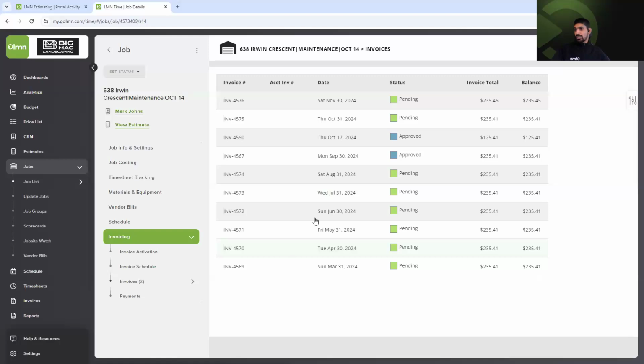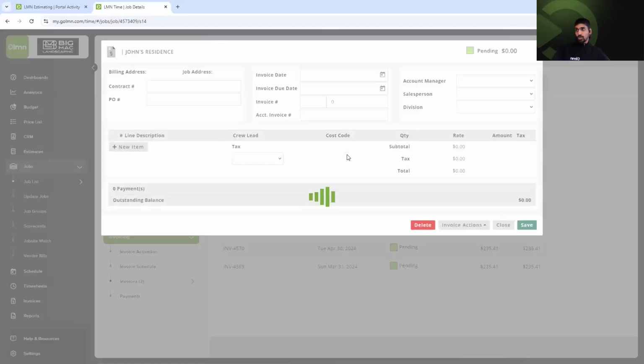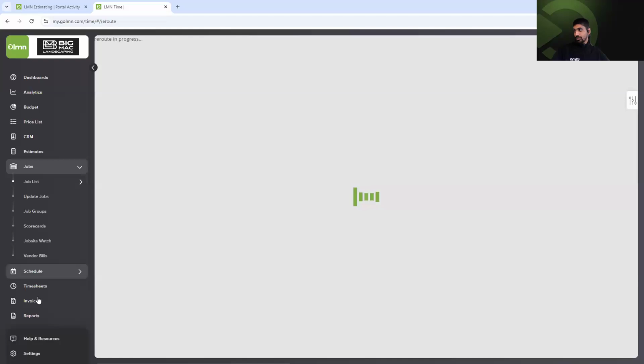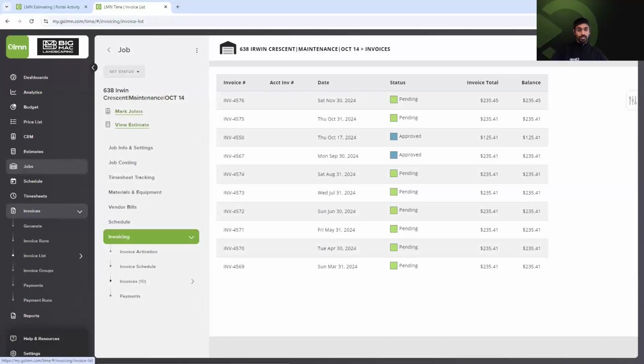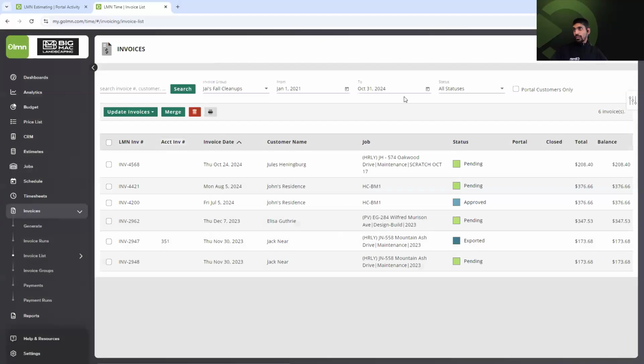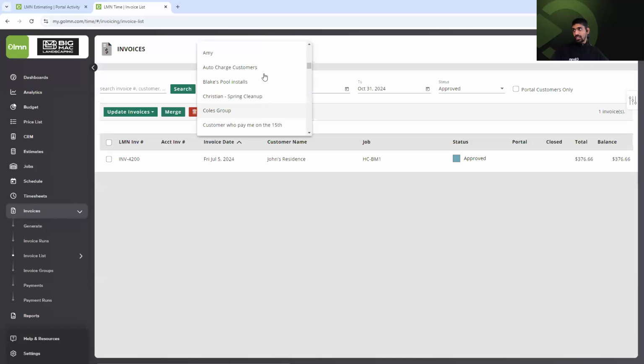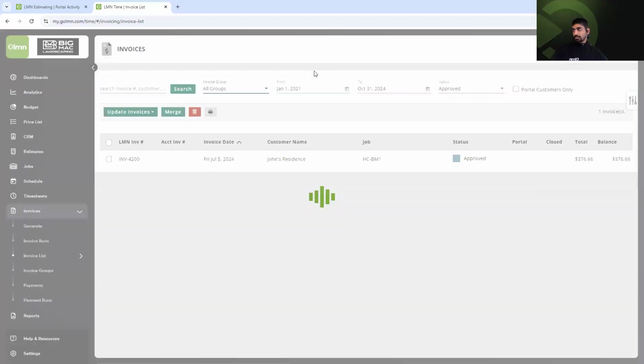So if I go into one of those invoices, and actually let's go through to the invoice list, because I want to show you how to do that in bulk. And let's say we have a bunch of invoices that were approved. We just say all groups for now.